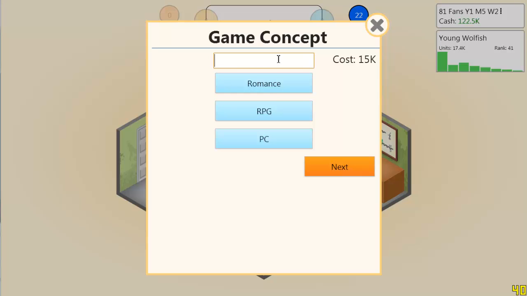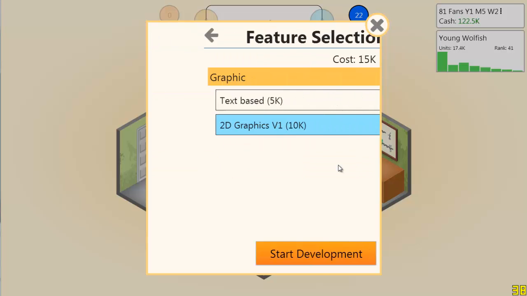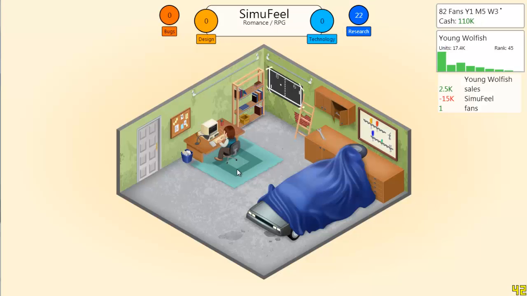What to name it? Simulated feelings. There we go. Kind of lame. I don't care. Simulated feelings. Simufeel. Aha, it's better. Simufeel. Next. 2D graphics.